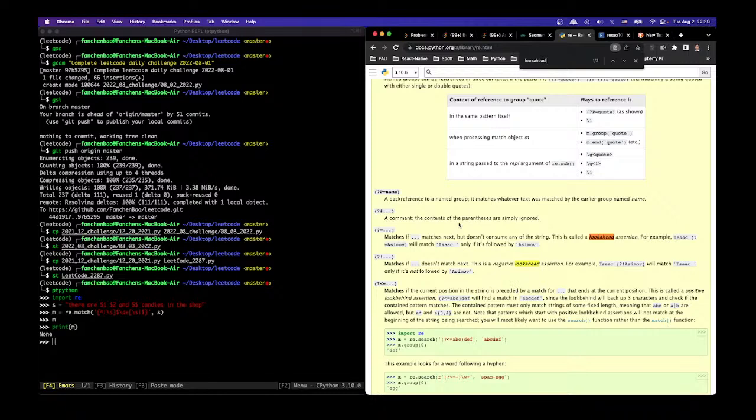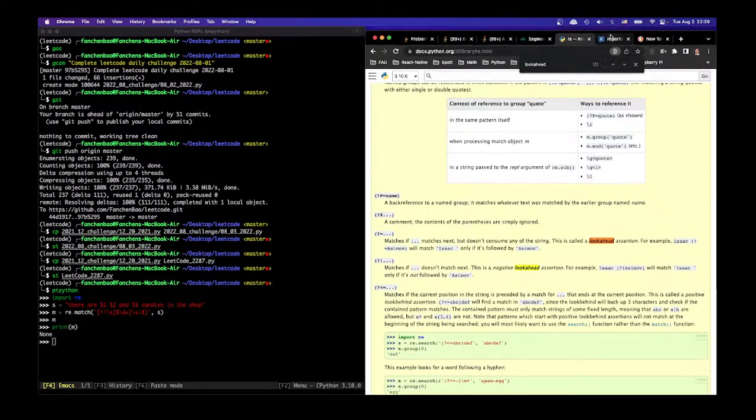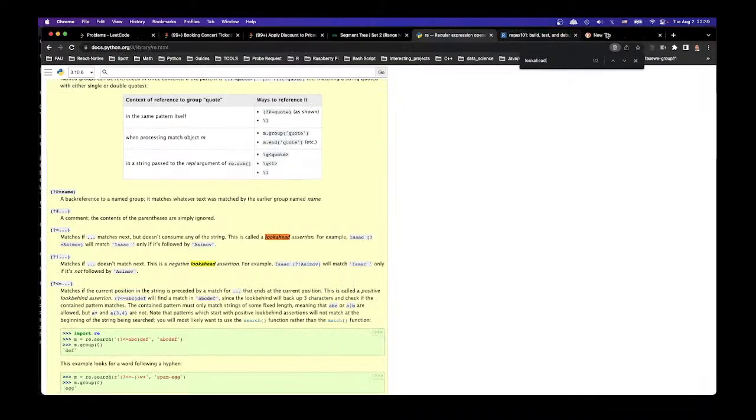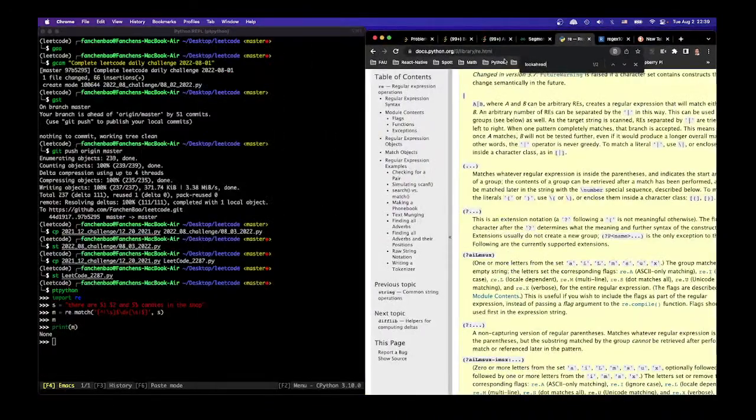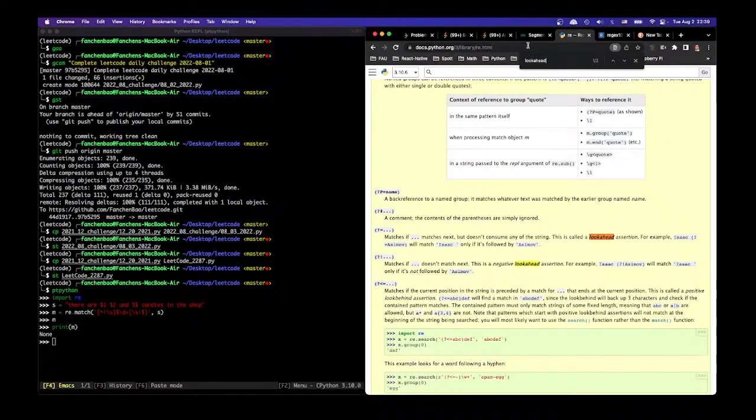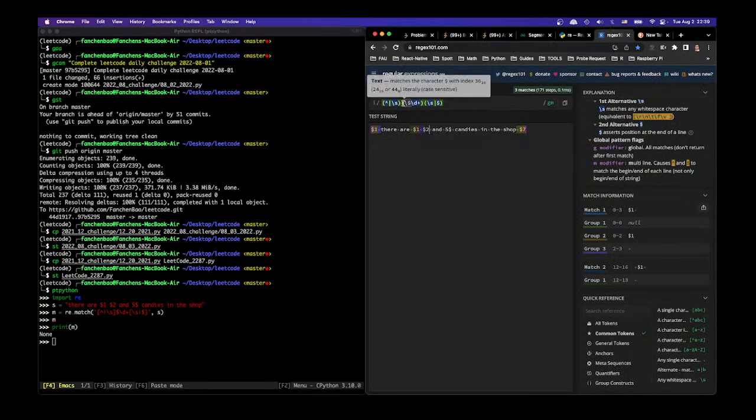Okay, I think it's look ahead and look behind, because when you do look ahead and look behind, it doesn't consume the things that you're matching. And that's exactly what we want.